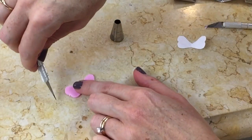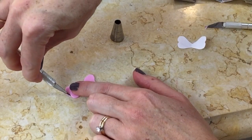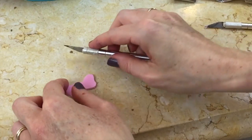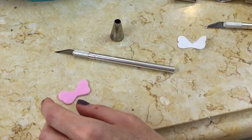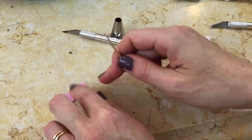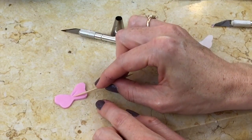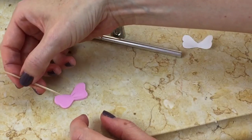I think my X-Acto knife isn't quite as sharp as it should be, so I have little places I need to clean up. Okay. And then just using a toothpick, you can add a few extra details. I'm going to add a couple of lines on either side of where our knot would be.